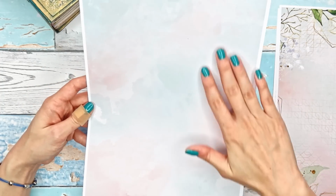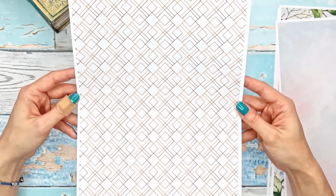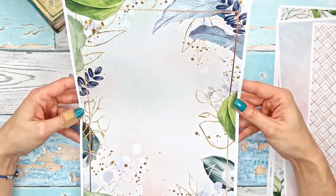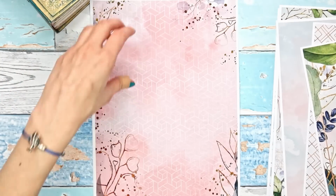This is a very soft watercolor background look, and you can do so many things with this. I am in love with this kit. This is me, you know. This is what I love. This is gorgeous, very beautiful.